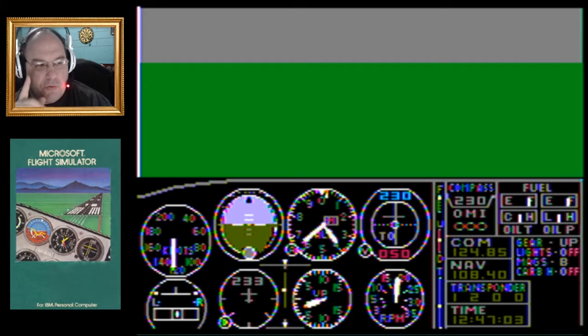I wish I had the manual for Flight Simulator 1. I could sit here and read it. Or if I did scans of the manual, we could bring it up on the screen and kind of go through it. I haven't been able to find a manual though. And I haven't been able to find a physical copy of Flight Simulator 1 just yet. And I would want the box and stuff. I would want it complete.